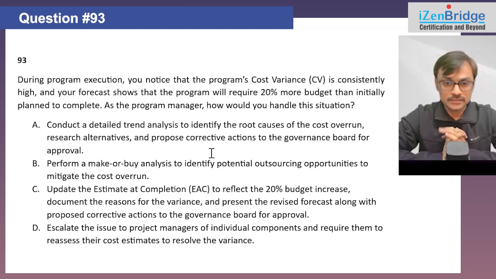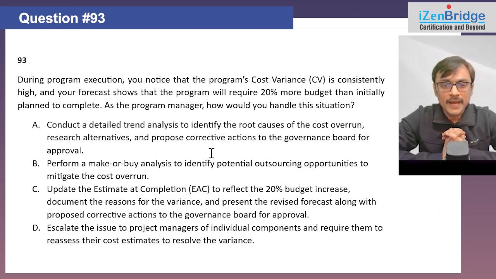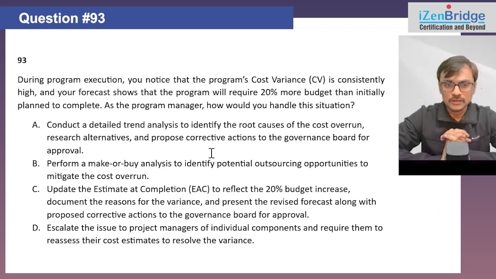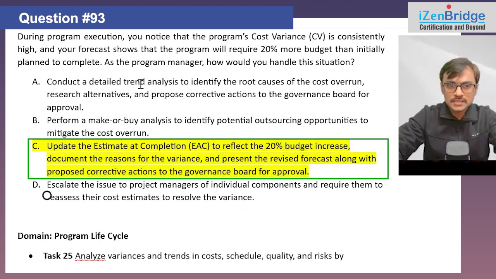Though the trend analysis is a valid analytical tool you apply when you are doing performance, since this question is indicating it is done, I will directly go with estimated completion estimation, which I already have. Now I need to do a brainstorming with my stakeholder to find out what we should do. It might result in more budget. It might result in reworking of scope. It might result in finding a better way of managing component projects or outsourcing it. But option C is a little open-ended and a little more comprehensive, which gives us more options to play. So in this particular case, we can go with option C.